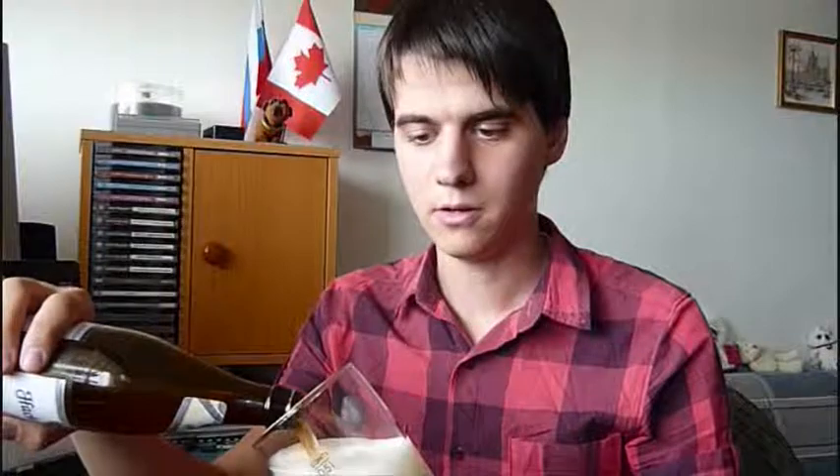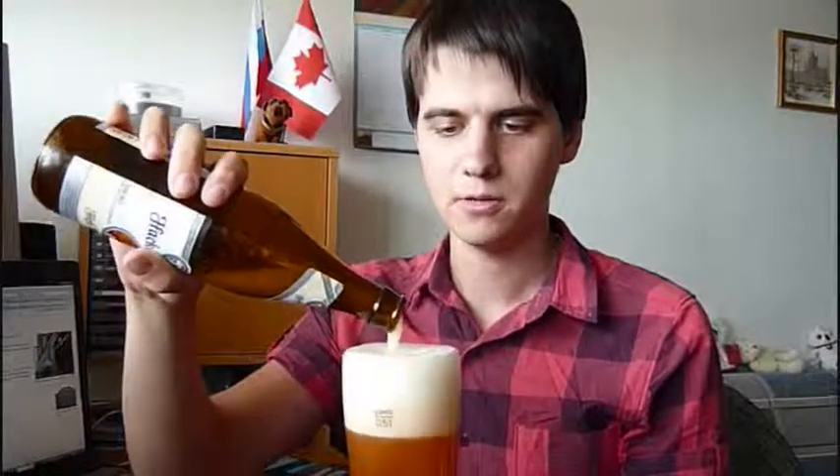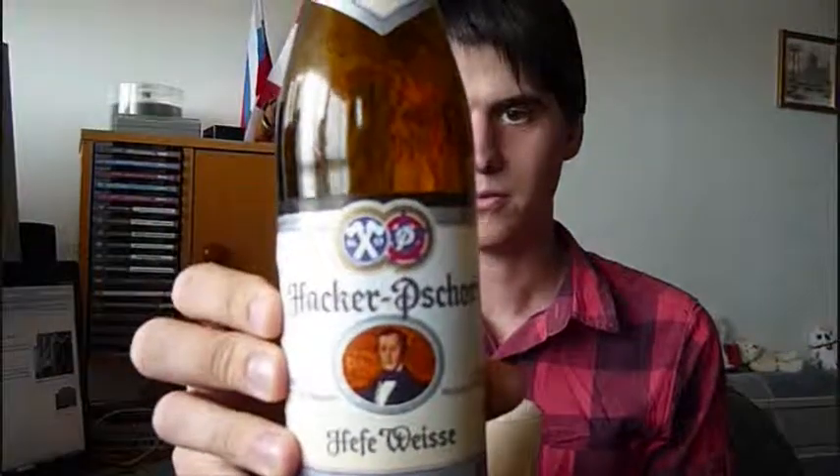We'll see how that compares to my current expectations of the beer. As always with Hefeweizens, you need to swirl the bottle to get all the sediments up. I really like the labeling on this one, even though they changed it a little bit — there's a figure of a man, not sure who it is. This is 5.5% ABV, really standard for a German Hefeweizen. Half-litre bottle in this weird green-brown glass. It doesn't say much on the label — just a list of ingredients.